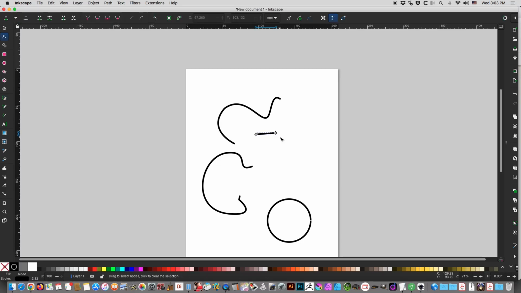So let's activate the node tool with the N key, and we have two nodes, and there's a line that connects them. Well, that line is what we refer to as a curve or a path. And the nodes basically exist to create the curve. Now, I believe Inkscape officially refers to it as a curve, not a path. Don't quote me on it.